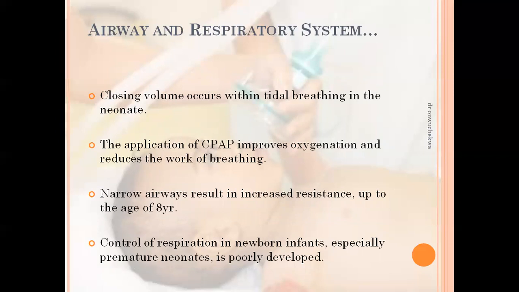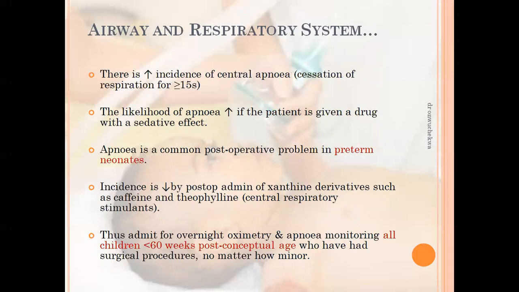The narrow airway results in an increased resistance up to the age of 8 years, as we previously said. The control of respiration in newborn infants, especially premature neonates, is poorly developed. There is an increase in the incidence of central apnea, which is cessation of breathing for 15 seconds or greater. The likelihood of this apnea increases in patients who are given a drug with a sedative effect. And apnea is a very common post-operative problem in preterm neonates.